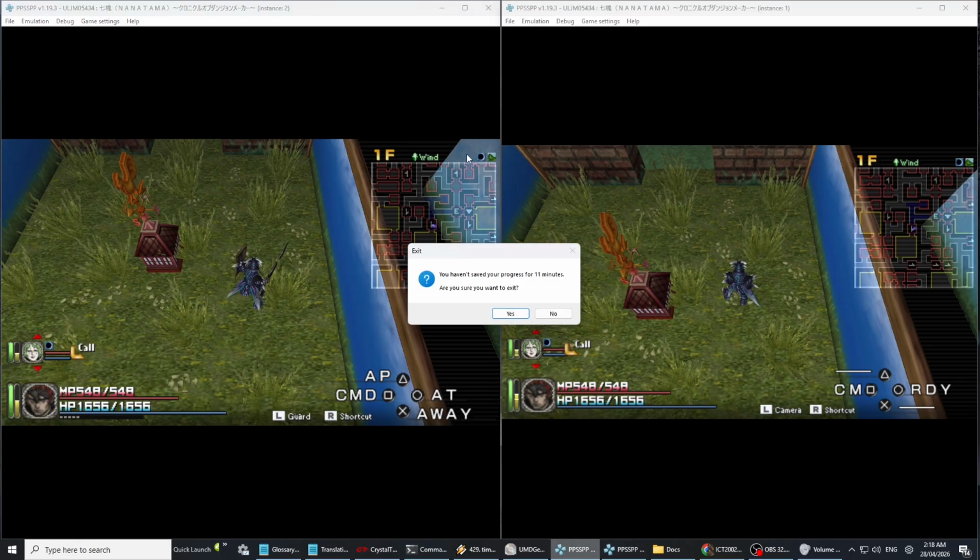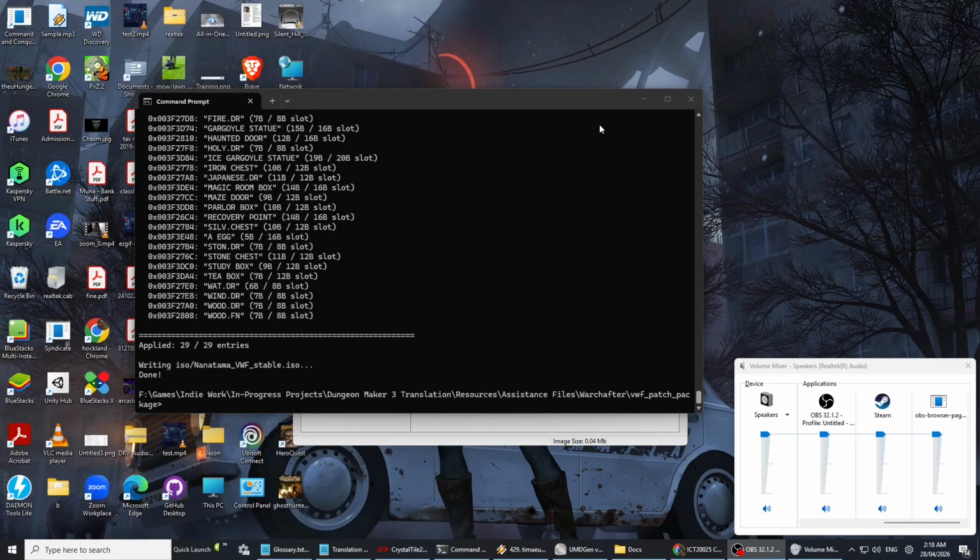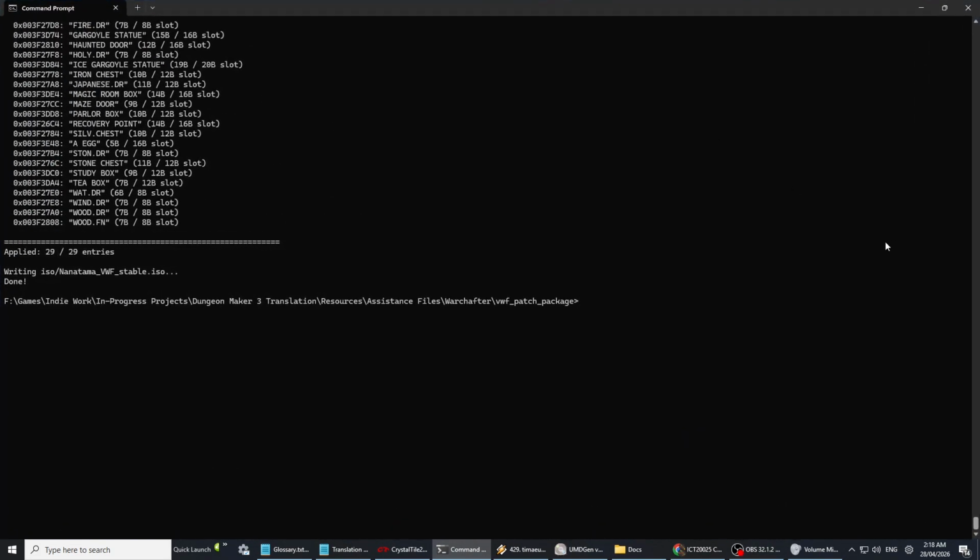How to actually apply the patches. So this one's a little bit different to how it was before. What you need to do, in the next demo release and in all the ones going forward, is apply the changes from the command line. Now, this is going to require you to install a few things. The first thing you're going to need is Python 3. So if you go to a website, download Python 3, and install that on your computer. So Python 3, you need to get that.